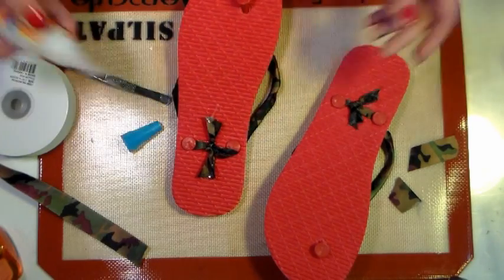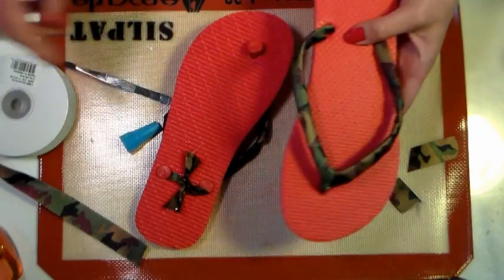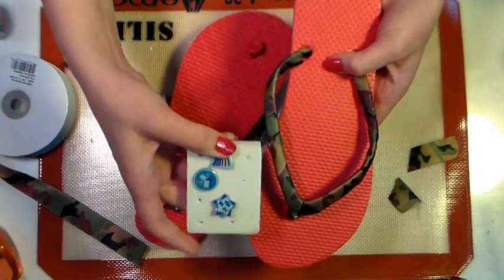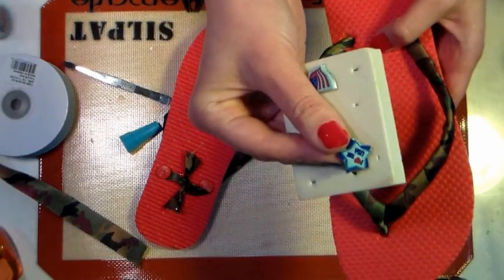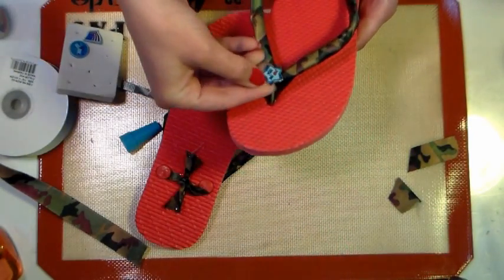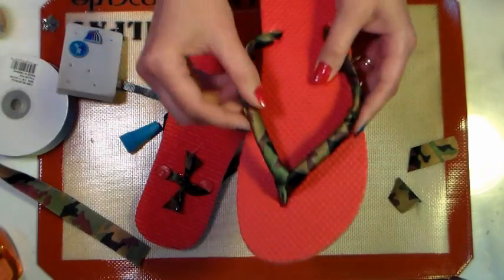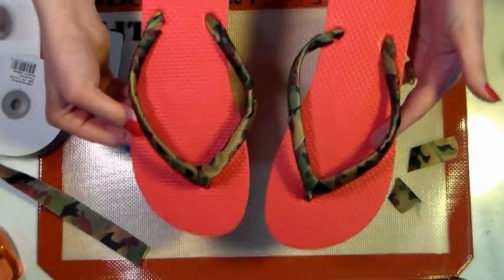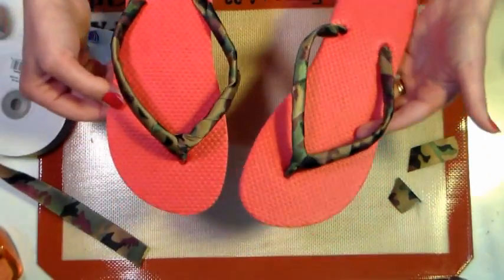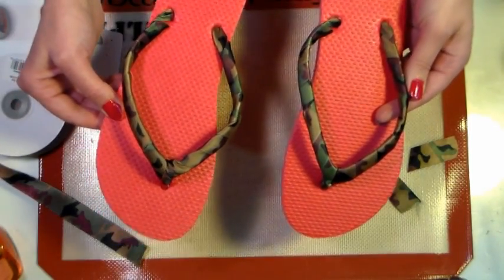And that's all there is to it. Now, if you decide you want to make it a little more fancy, you could use paper crafting brads — like these USA-themed ones. You could poke one through the ribbon on the front of your flip-flop, or glue a button or a rhinestone. But I actually like these just plain like this. These are appropriate for women, men, children — anyone, really. It's going to make your flip-flops a lot more comfortable and a lot more stylish.